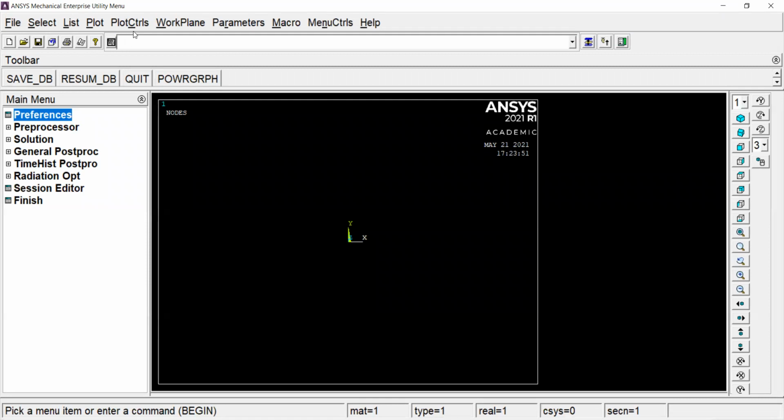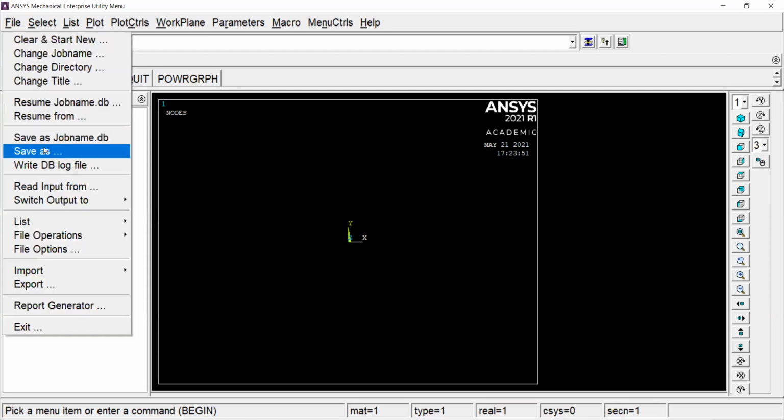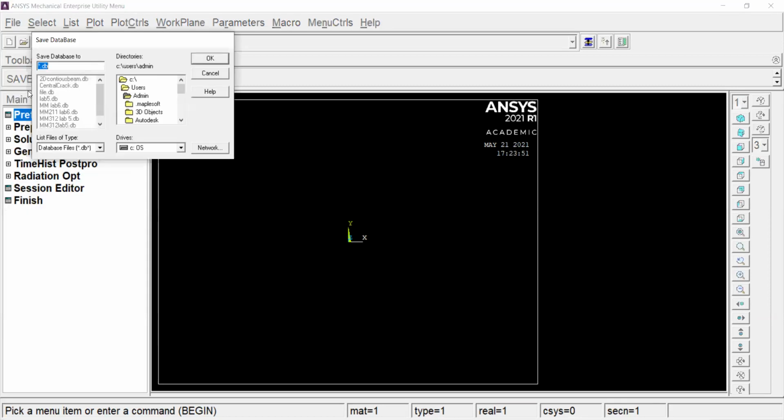Next thing, a lot of people had questions about how to save. So you go to File, Save As, and you type in whatever file name you want to save it as. In this case, I will write mm211 lab 6. Before I press OK, I will go to my directories and select wherever I want to save it.